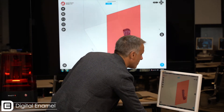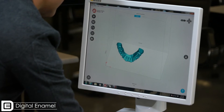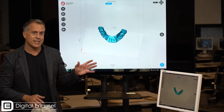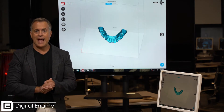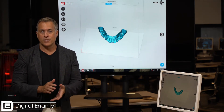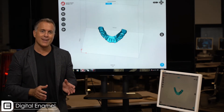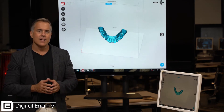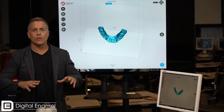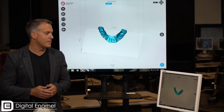We'll go ahead and move it around. We want to position this model in the center of the build plate. Moonray has a special camera that has accuracy across the build plate; most printers are most accurate in the center and as you get to the periphery things get a little fuzzy. So as a matter of habit, if I'm printing one or a couple of models I try to center them around the center of the build plate.